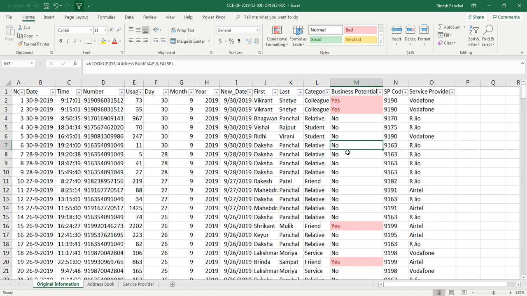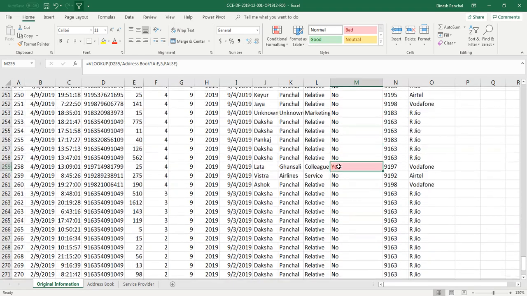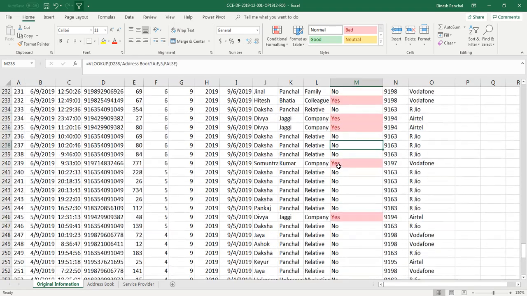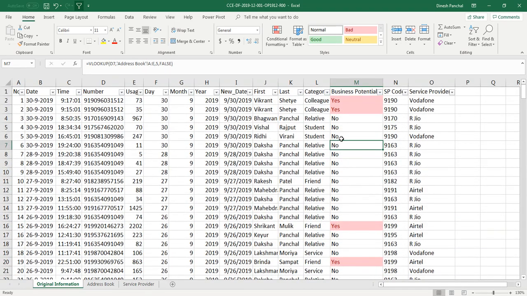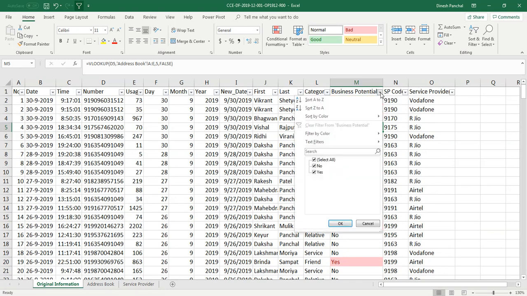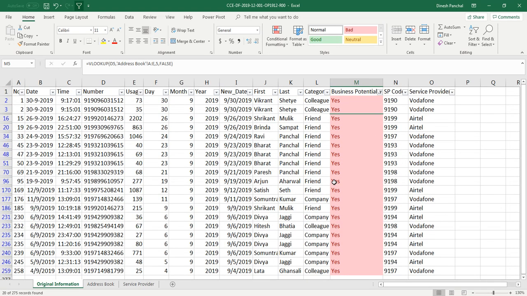Now there are two things. One is that all the yes here have been highlighted, so I don't have to search or read it. Whatever mistakes I can make while reading and identifying can be avoided because now it is colored. Second, I can use this color as a filter. You can go to the business potential column, use the filter button here, and you can now see filter by color. You can see this pink color. If I click on that, it's going to give me all the records which have a pink color, irrespective of the text. However, in this case, the texts are all yes.